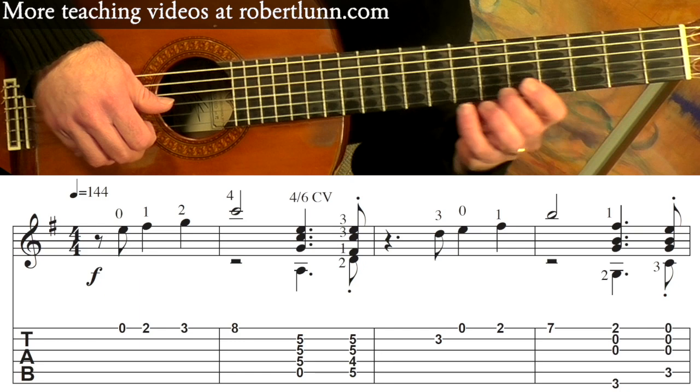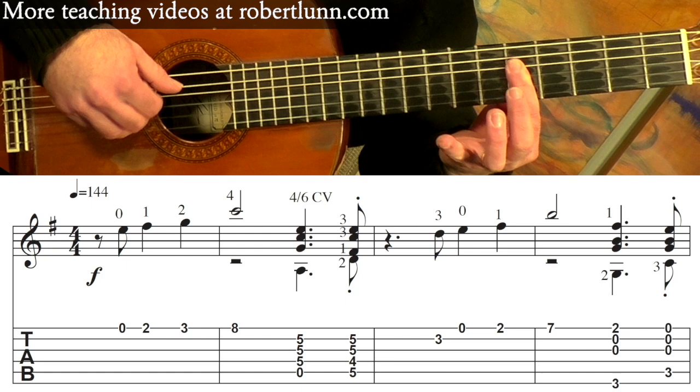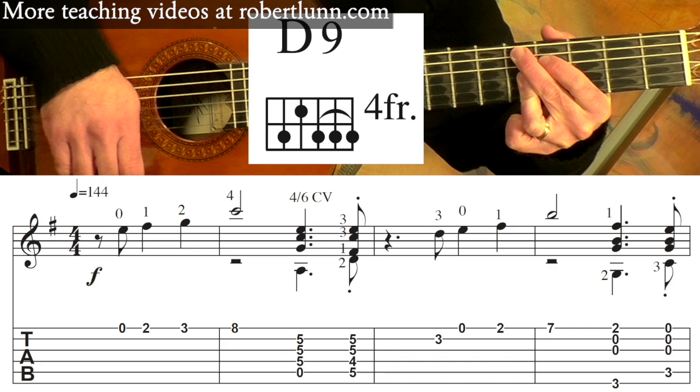And then we have this. So I'm doing a bar covering four of the six strings. I'm hitting the fifth, fourth, third, and second strings. And then I go to this chord right here. It's a D9 chord. I'm just hitting the fifth, fourth, third, and second strings. So you've got this.